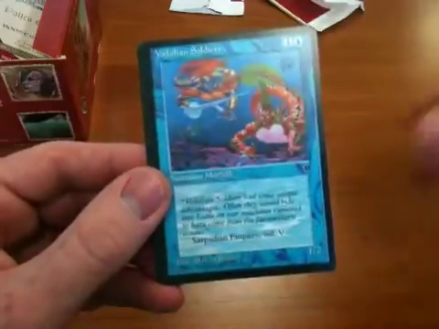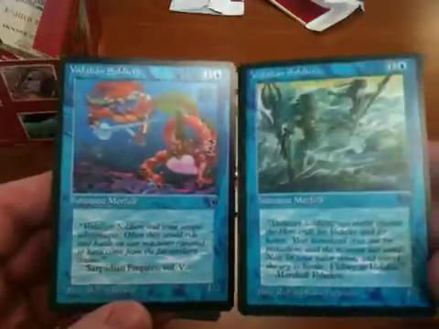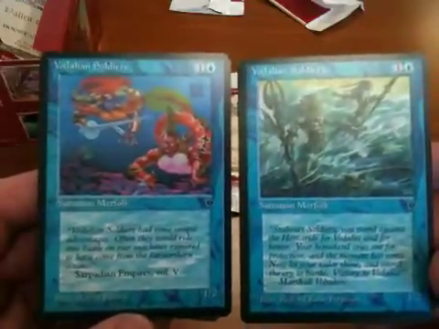Merfolk. God damn it. Okay, so in my 5th edition starter deck, I get 2 different Merfolk. In my 2nd Fallen Empires booster pack, I get 2 Merfolk, and they're actually the same Merfolk, Medallion Soldiers, just different artwork. This is what I was referring to.